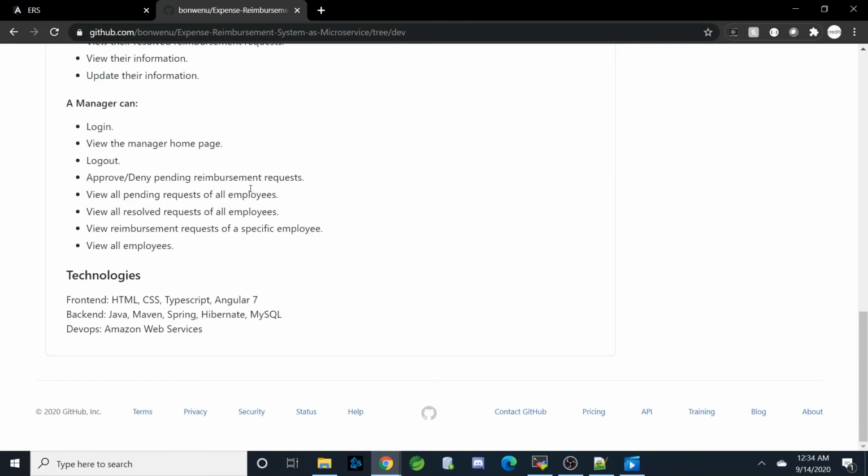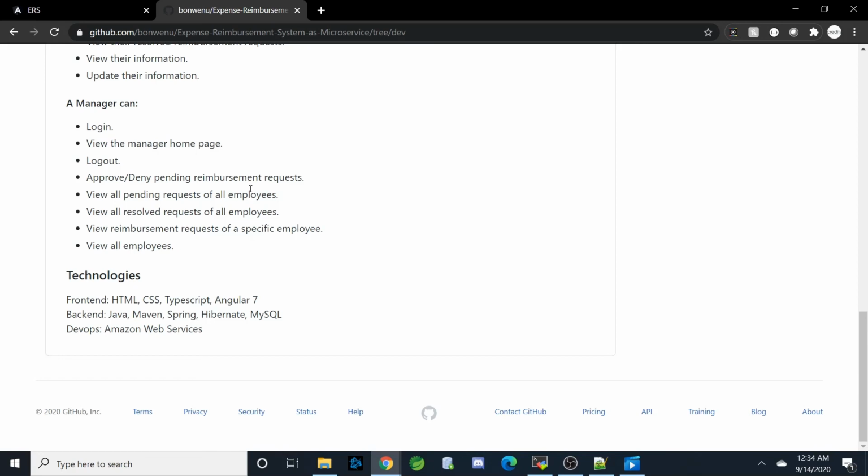For this project, the technologies I used for the front end were HTML, CSS, and TypeScript, basically Angular in general. For the back end, I used Java, Maven, Spring, Spring Data, Spring DevTools, Spring Security with basic authentication, and Hibernate for the implementation of data, JPA. For my database, I used MySQL, but I used Oracle SQL when I first did this project.